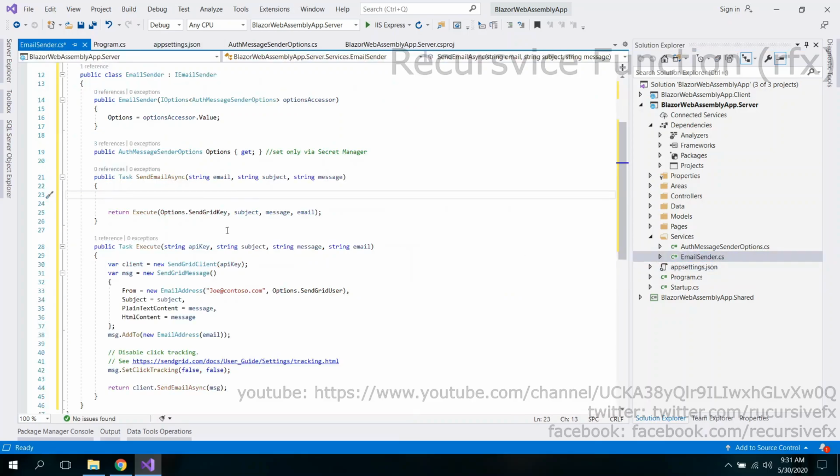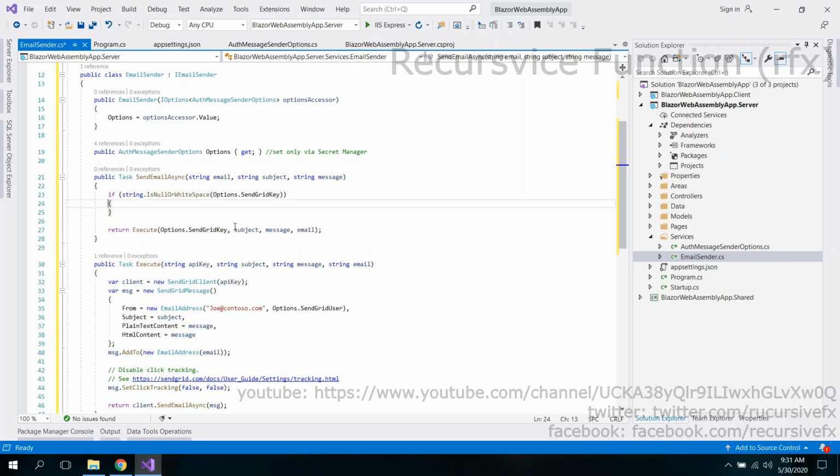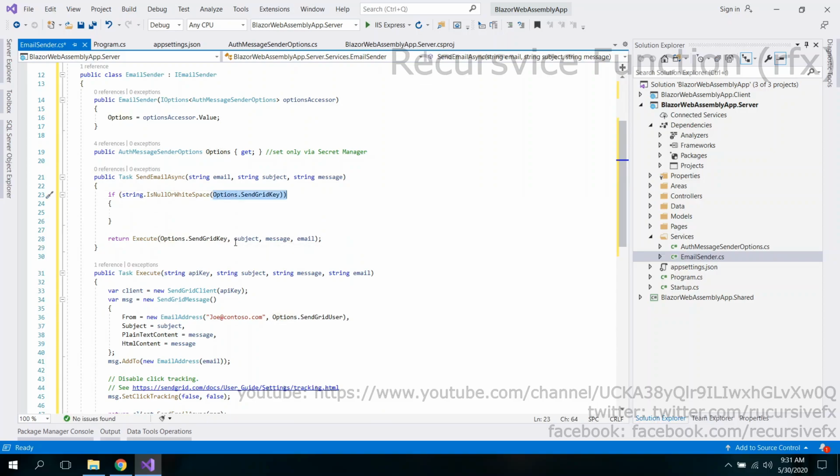Going back to our email sender class, I'm gonna check if the SendGrid key is still empty, and if it is, I'm gonna get the settings from the configuration file or from our appsettings.json file.